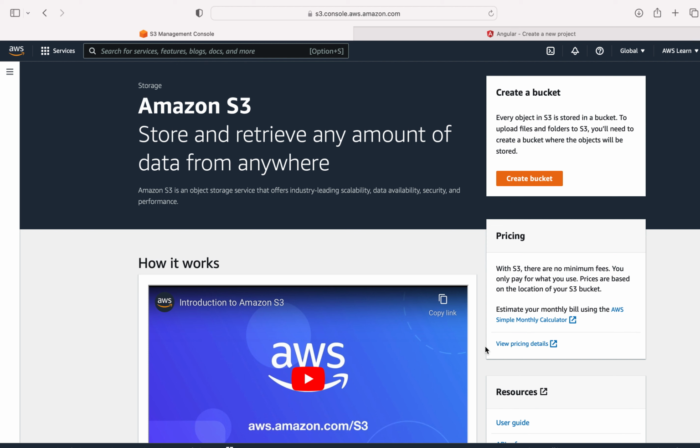So in today's tutorial we will see how to create and host a basic website on S3. There are multiple ways in which we can host our website, which is called static web hosting on S3. There is the simplest way which we will see in this tutorial, which is possibly not the best way because it's not that secure.